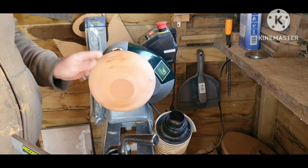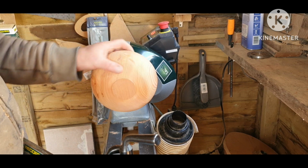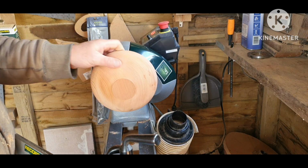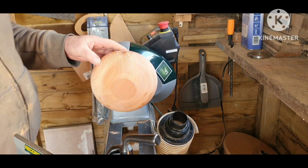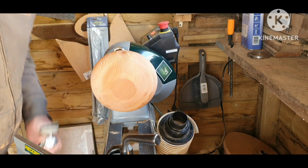Got it to the shape, but my sharpening system's not working, won't fire up for some reason. I've got a bit of tear out in the grain on the end grain here again, and a few tool marks I can't get rid of. I can't sharpen my bowl gouge to get a nice fine cut and get rid of the end grain. I'll start sanding at 60 grit, see what that does.